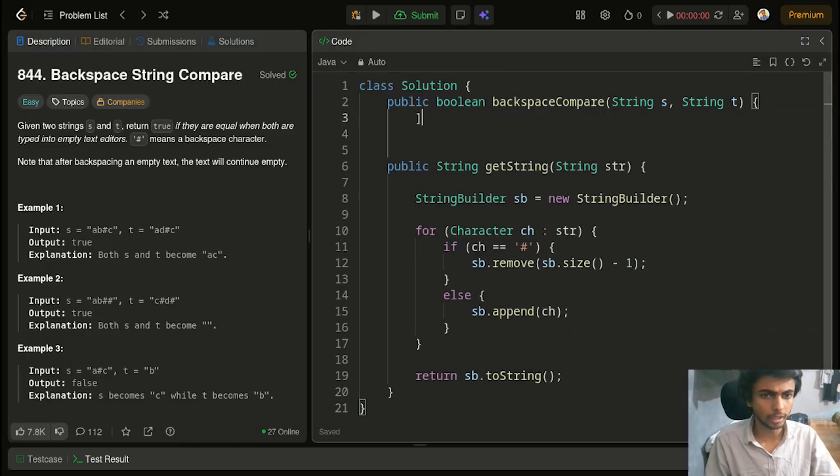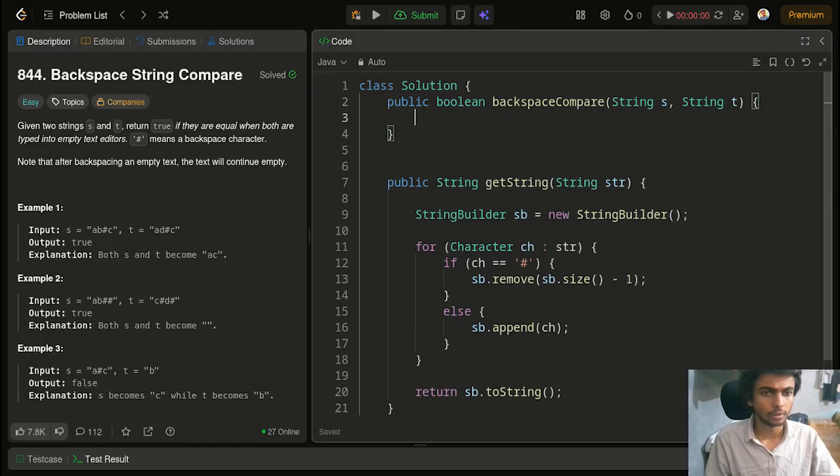And one main function. So yeah, we can just compare: get string s equals get string t.